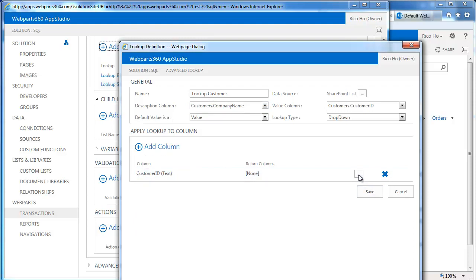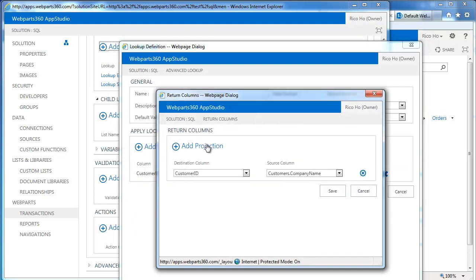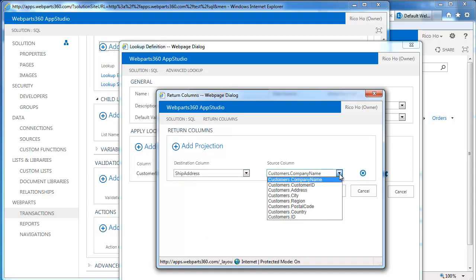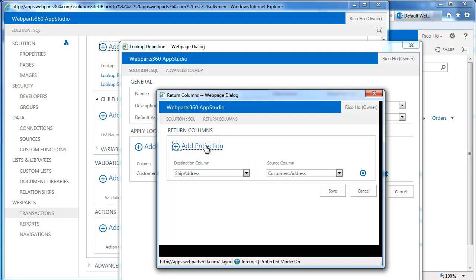But here, what I want to do is pull some information so that my shipping address is going to be the company address, right?